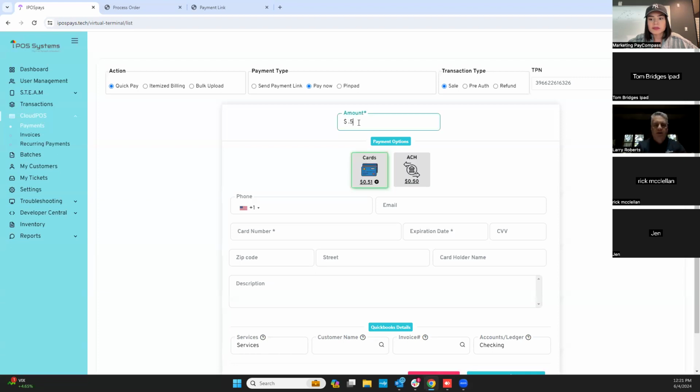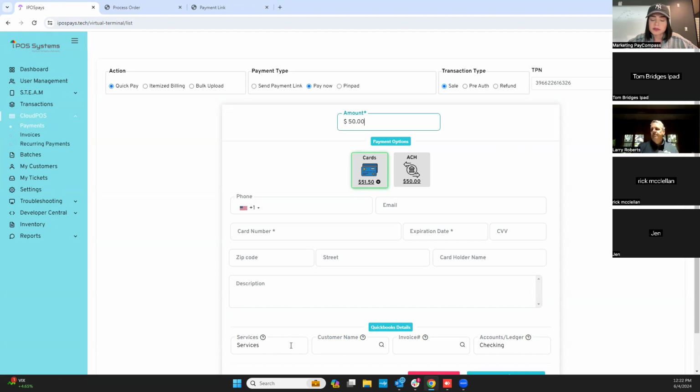So when I put in a $50 payment, my card price says $51.50, my ACH is 50. So that's how you can do dual pricing legally and compliant with all the card brands because they have a cash option. Before the ACH was on here, it was really not a very compliant way of doing it.